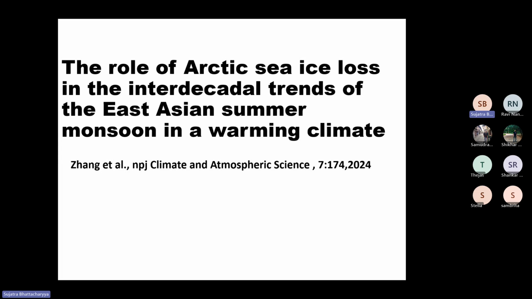Because look at India, the situation is very different from East Asia. East Asia is above Tibet. Okay, so it has much more impact related to mid-latitude systems. India is protected by the Himalayas from there, okay? Not completely. So I'm not sure, but somebody has to look at it. It should be very easy to do. Do a simulation with, I would say, pre-industrial SST with Arctic ice very much there, and let's say the last 10 years, see whether any effect is there. Because the only thing with the Arctic sea ice is it covers a large area, it's millions of square kilometers, not a small area, so it may have an impact.